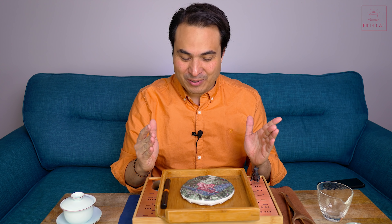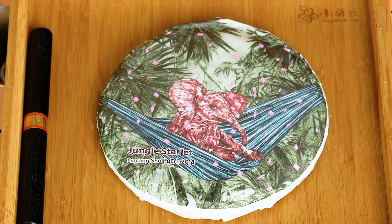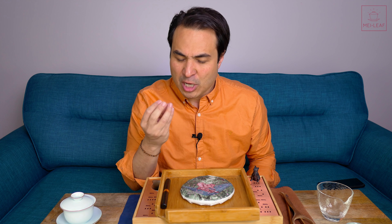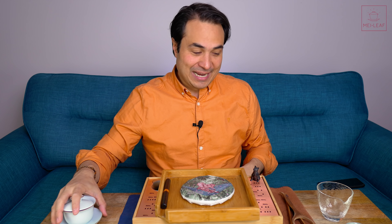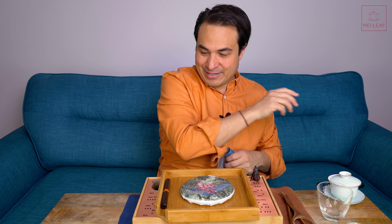It started with After Party Enchanter, then we moved to Milk Float Nomad, and whilst all teas are different in their own right, we see this as part of that series — these super high-quality ripe Puerhs with that creamy, rich texture, perfect for late night sippin'. I am in desperate need for this session.